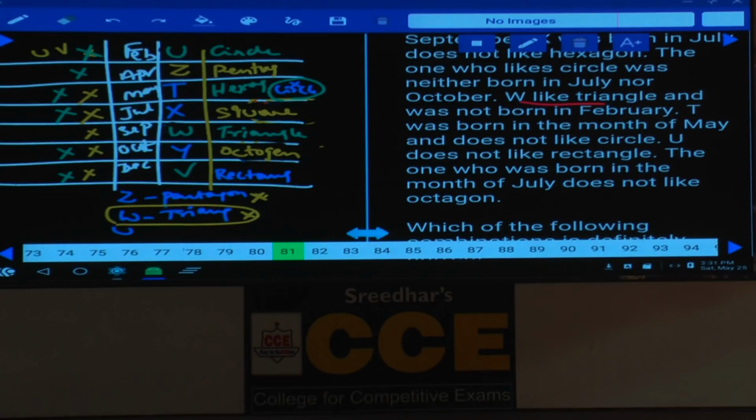Now it comes under distribution. Whenever this distribution type of questions were given, first we need to represent the data very, very carefully, isn't it? Because now if you observe here, we have read the information only once. Accordingly, we have taken the data, crosses and tick and so on, isn't it? First we need to represent the data, then adjust the entire data into this. And this is about question numbers 81 to 85.